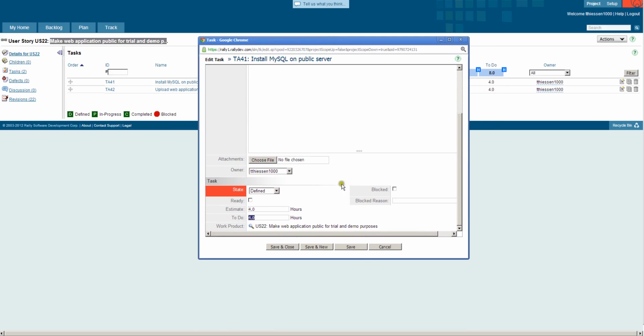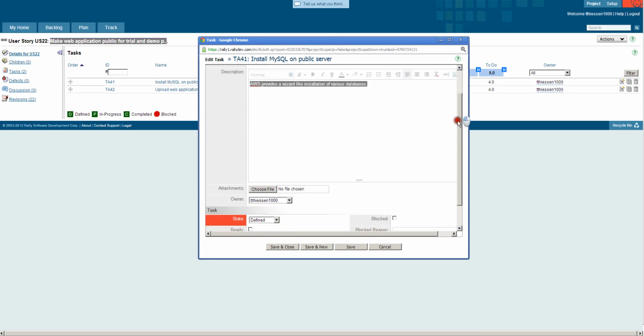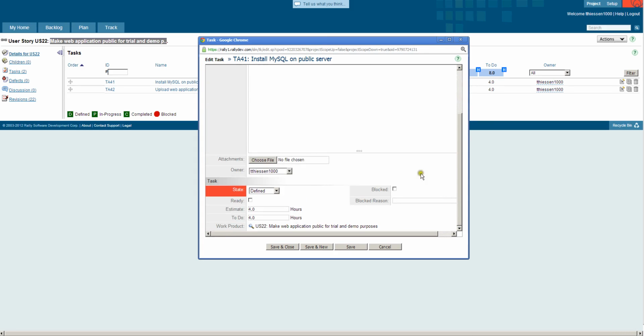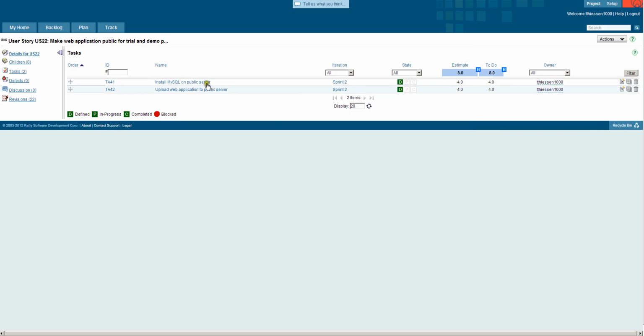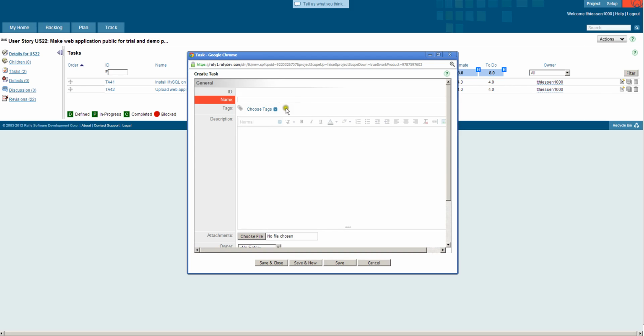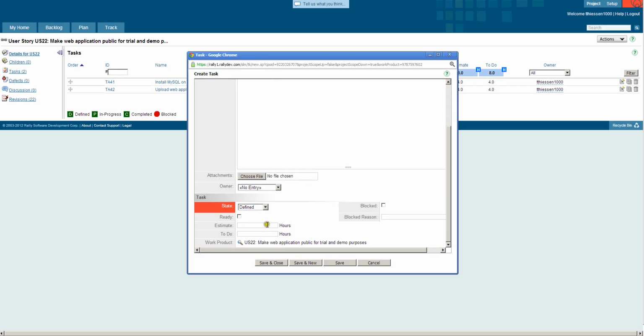But as time goes on, hopefully we'll get better at that kind of estimating. Okay, if you want to add a task, I've already added one, so that's how you edit a task. To add one, you've got to go to this action drop-down menu on the top right. You'll find a task action, and you'll want to select new task, and here's where you can enter one. I'm not going to enter one right now. You can just put whatever you want in here, and here's where you enter your estimate of some hours. Fairly straightforward.